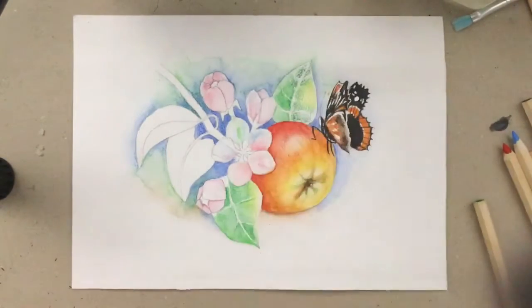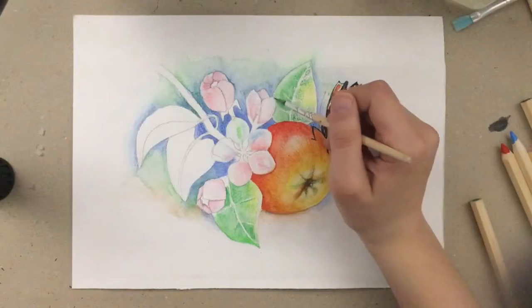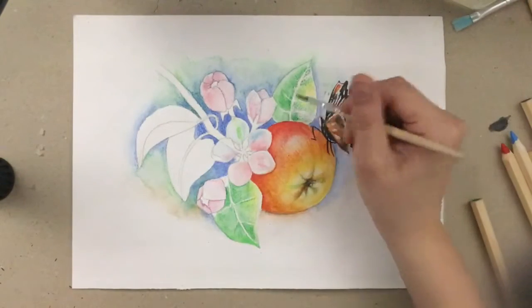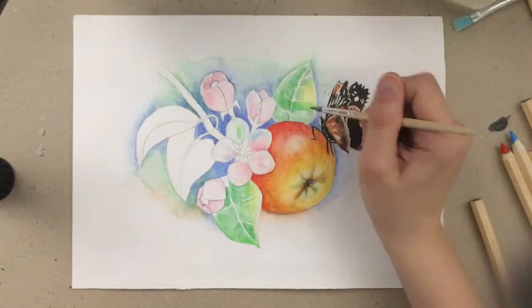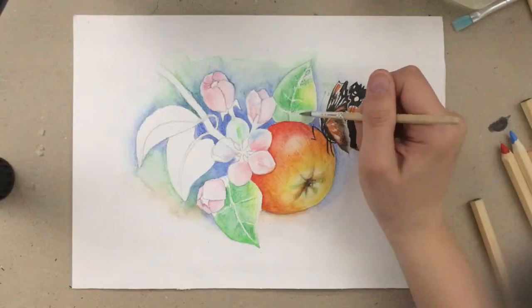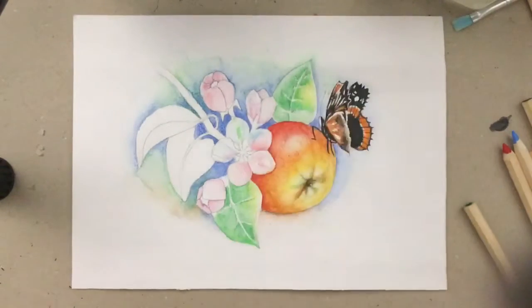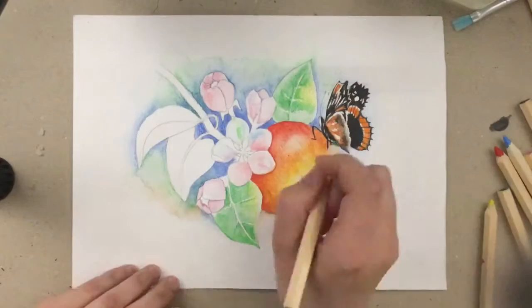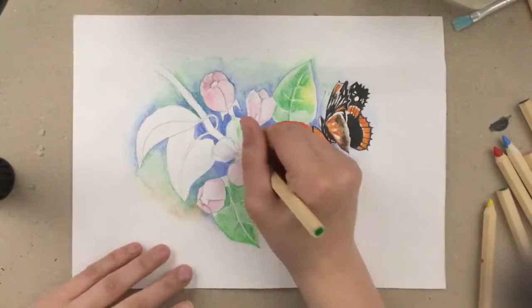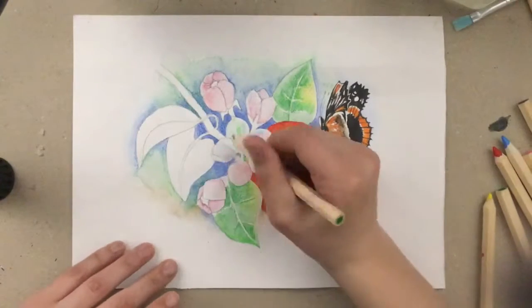Now, as you see, I'm working on the leaf. So I'm using two pencils, which are grass green and yellow. But as you see, I'm leaving really, really light parts on the edges, because again I want to make contrast between the leaf and the background. The background is blue, but I think I will need to make it darker than it is now, because as I see, I don't really like this contrast now.